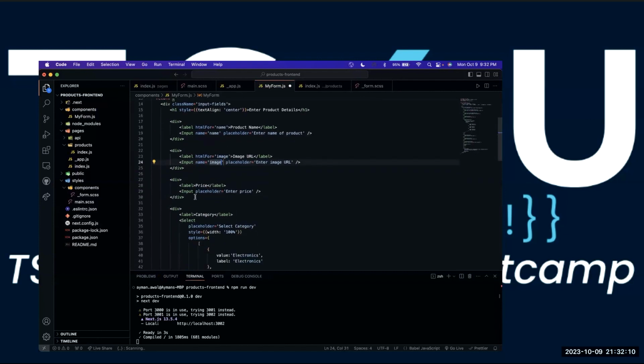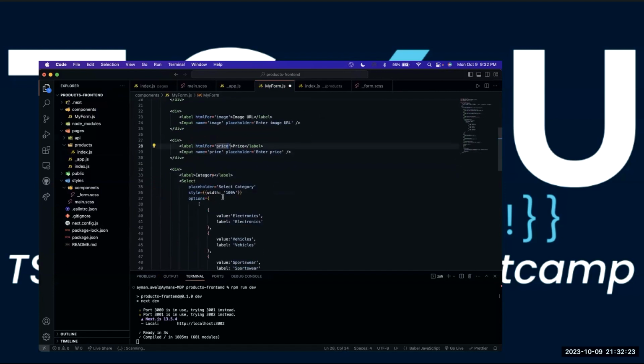And for this one, let's give it a name of price so that we can give an htmlFor price. And same thing here. Let's give it a name of category.